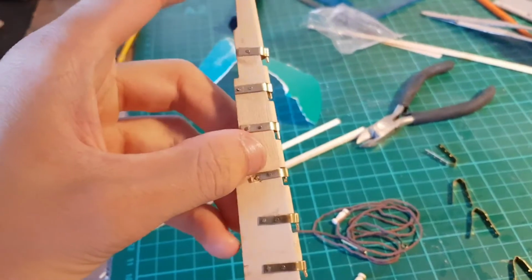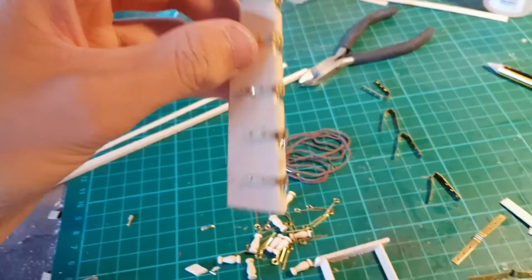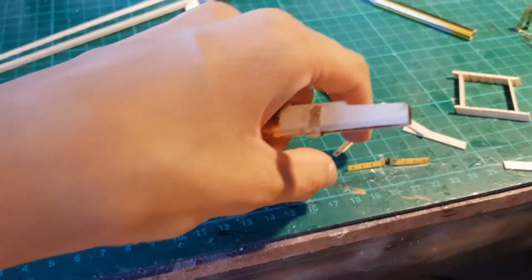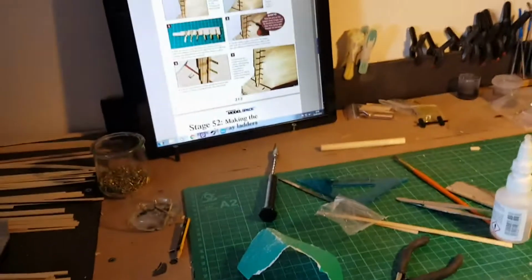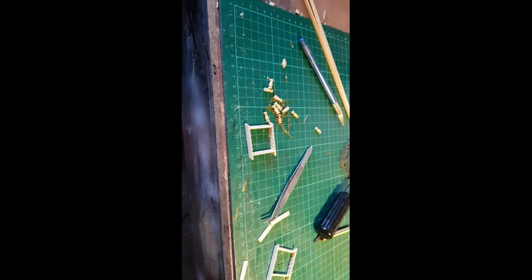Right, so this is a finished rudder. I've folded these around the hole, and then I'm putting them onto the rudder and pinning it in. The rudder's now fully attached, done. So I'm going to continue building ladders now and continue on with stage 52.